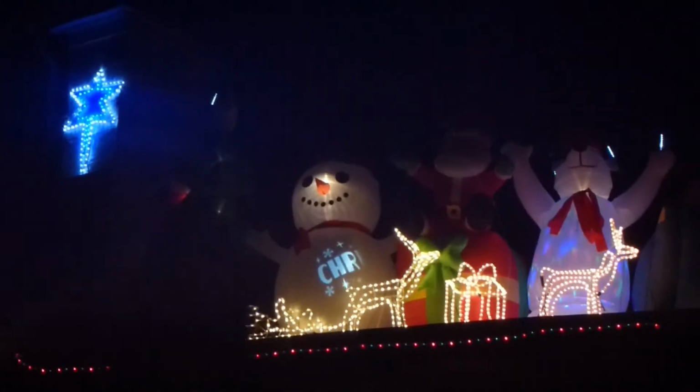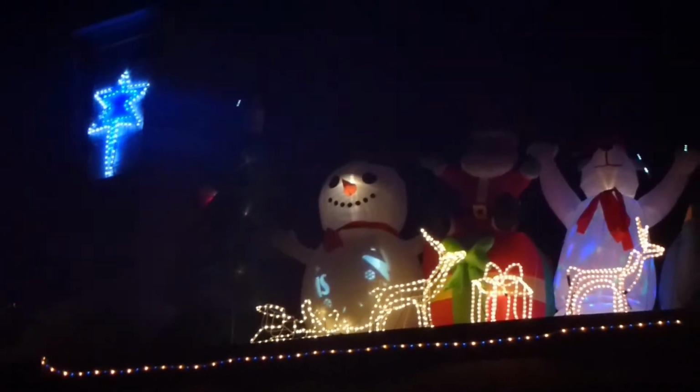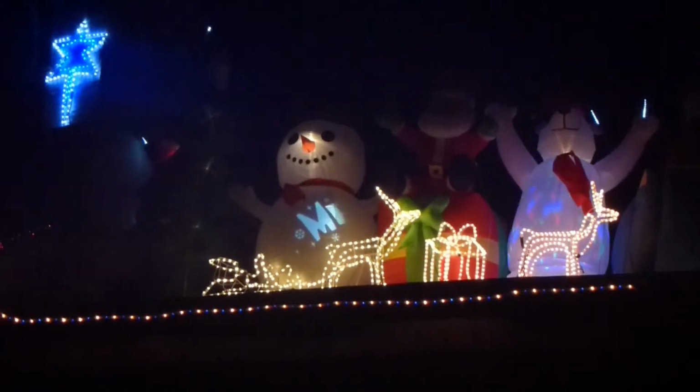So, that one there is our Santa in the sleigh with the reindeer, which is an old one. Then we have a polar bear, a Santa on a parcel, a snowman, which says Merry Christmas going around in its tummy. It's so cute. And then that one over there, which you can't see, we need to get some brighter lights, is a Christmas tree with Santa climbing up with his trousers being pulled down with a dog in the corner there. Then we have our star there, some net lights there, and then we've got our rope light going along the bottom. We have the reindeer and sleigh, parcel, and another reindeer, and then at the back there we have a North Pole and then icicle lights, and I think it looks really, really good.